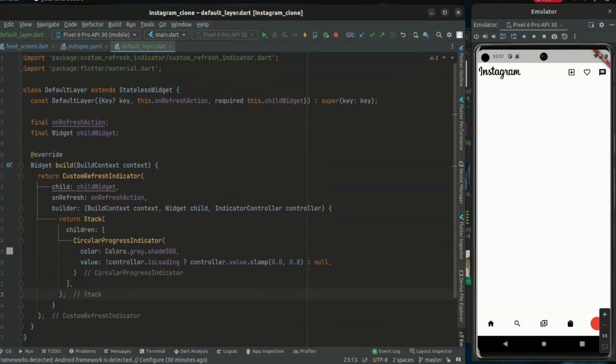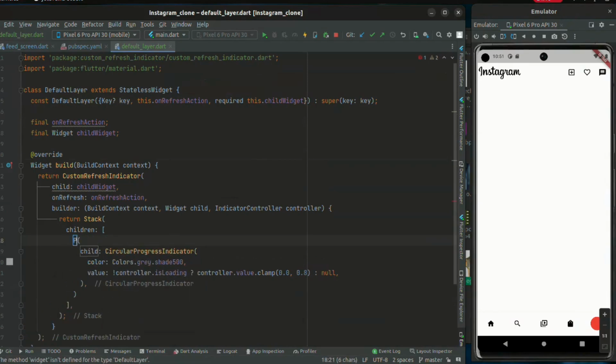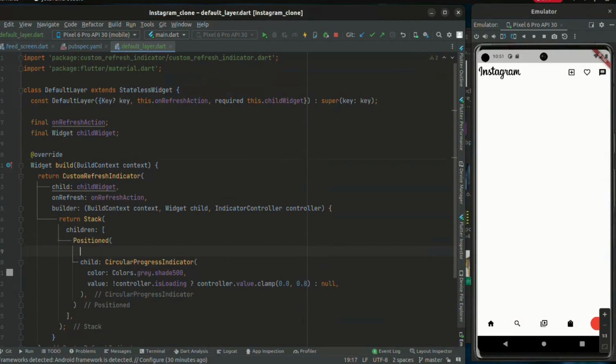Before we do that, let's wrap this in a Positioned widget, so I will position it exactly where we want it. We'll have a position of top 35.0 times the stories controller value.